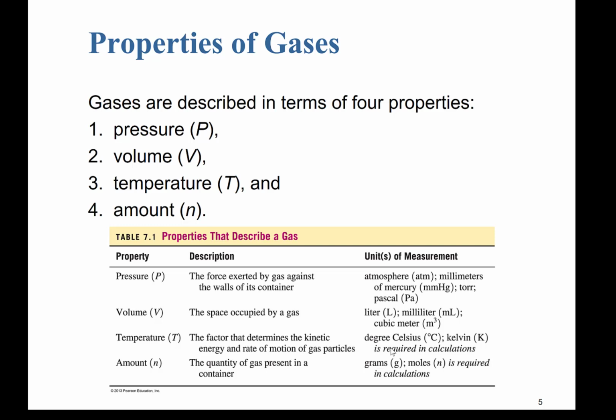Now for pressure, the units that we're going to be using could be atmospheres, millimeters of mercury, torr, pascals. So there's going to be a lot of different units. Volume could be liters, milliliters, centimeters cubed. I would say most of the time it's going to be in liters or milliliters. Temperature, we are going to have to use Kelvin, although a lot of times they might give it to you in Celsius. It has to be in Kelvin when you use the gas laws. And the amount is going to be moles. So even if they give you grams or kilograms or anything else, it's going to have to be in moles.